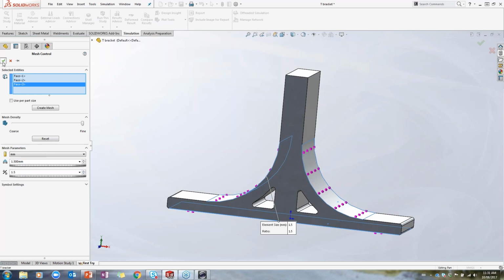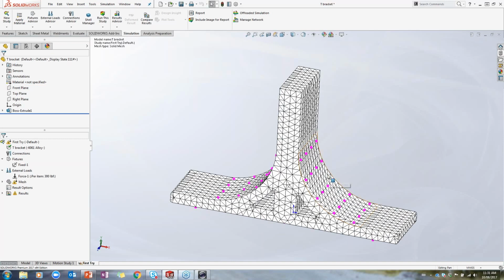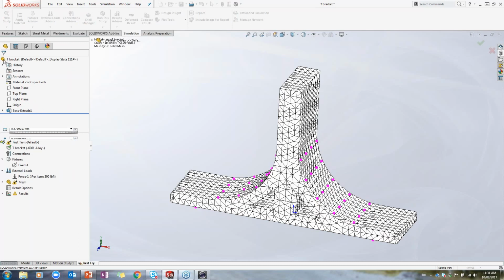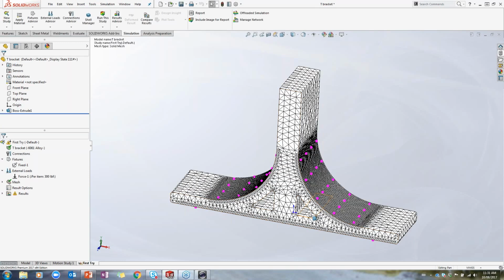That's fine. So when I click OK, it doesn't look like it changed, but I see these pink dots everywhere. This is just given an instruction to the mesher to control the mesh, but you'll see the little warning symbol next to my folder here. It doesn't actually happen until I mesh it again. So when I go and mesh it again, this is a much, much finer mesh on those regions.